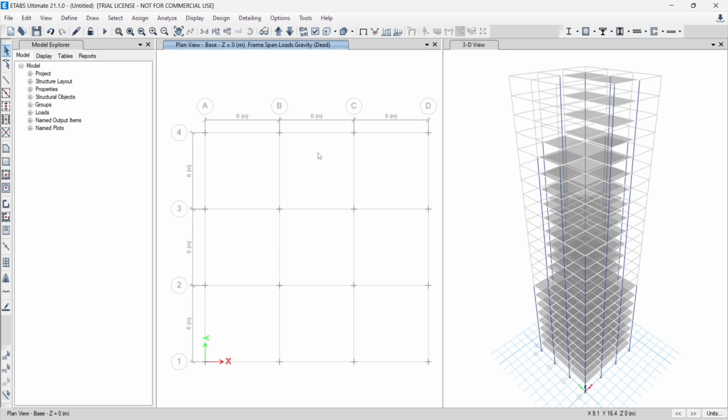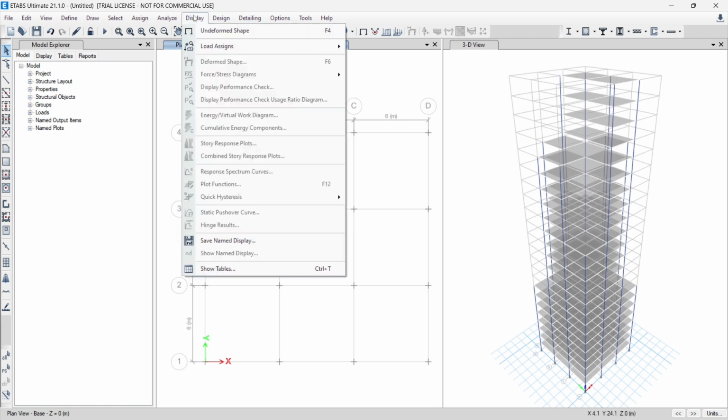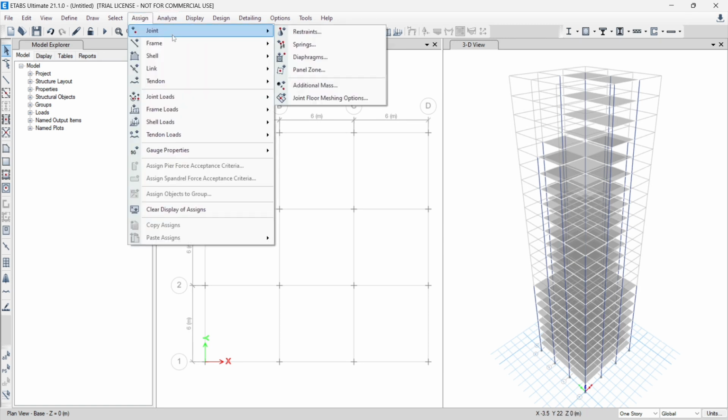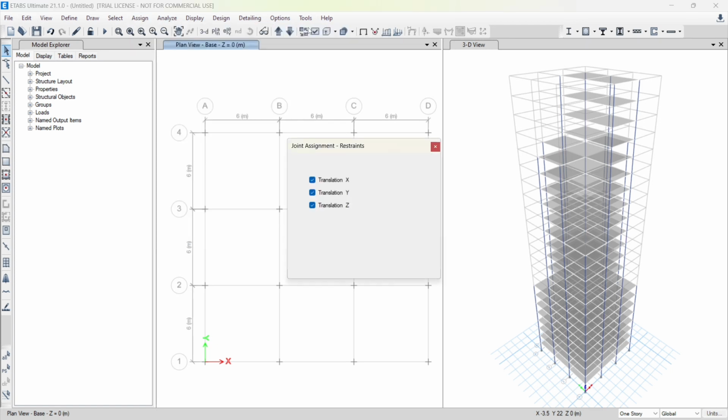Now select the base joints using the one story option. As one story is already selected, change them to fixed from the restraints option of the assign menu. Joints, then restraints, and click on this fixed value.